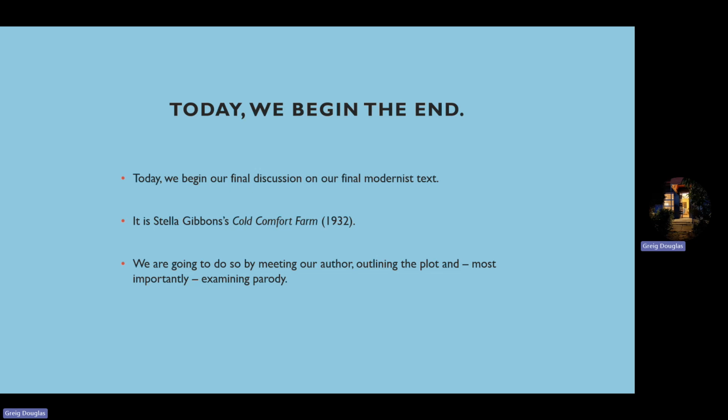So this is a book, as I said, written by Stella Gibbons, an English writer, and it kind of marks, I would say, the end period of modernism. You know, after we've looked at Mrs. Dalloway, The Wasteland, Henry James. I think you can see that in comparison, this book does have features of modernism in it, but in a very different way. It's very unlike those other texts, comparatively speaking.